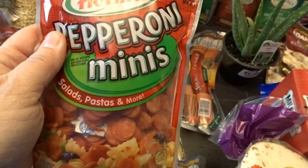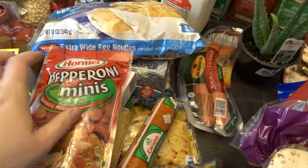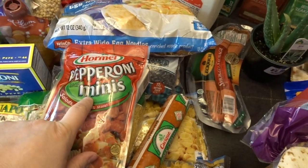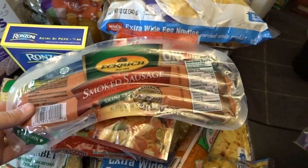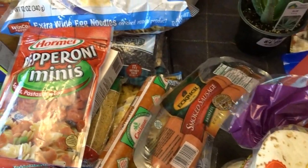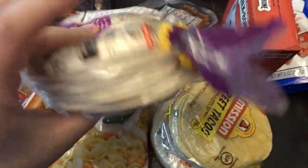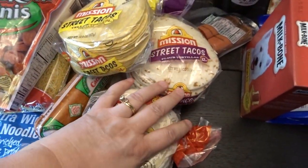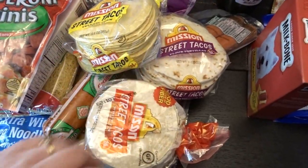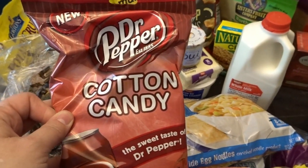I've been wanting to experiment with a pepperoni pizza casserole — I was thinking of doing that around the Fourth of July. I'll be doing another grocery haul closer to the beginning of July where I'll share that meal plan. I also picked up some smoked sausage to eat with the potatoes, and some adorable mini street tacos — the perfect size for a little lunch quesadilla or pork tacos. I'll probably toss one pack in the freezer.